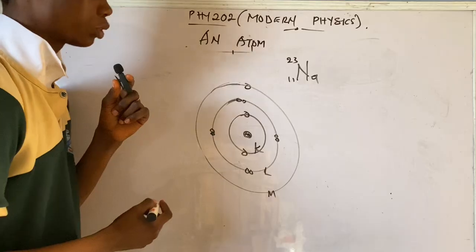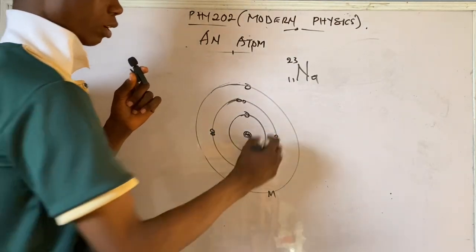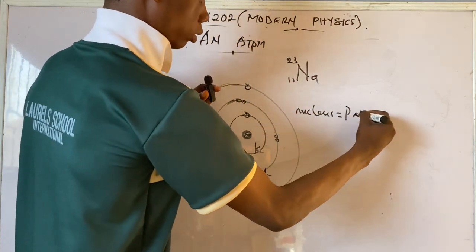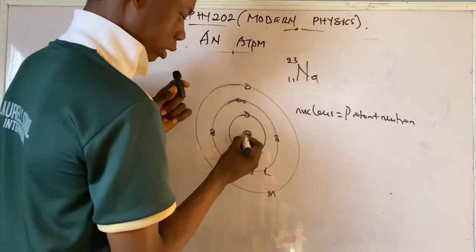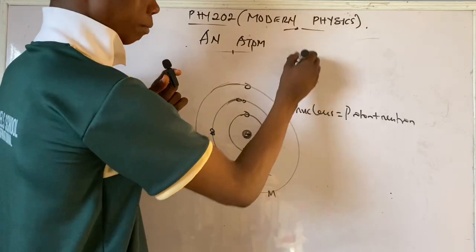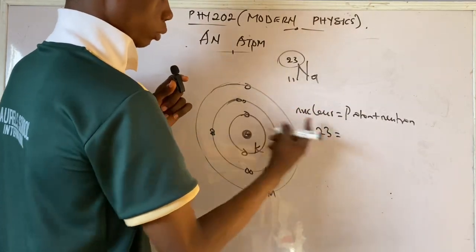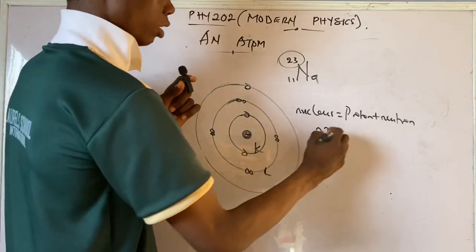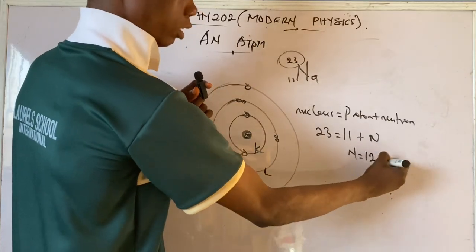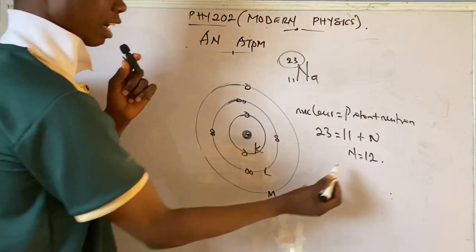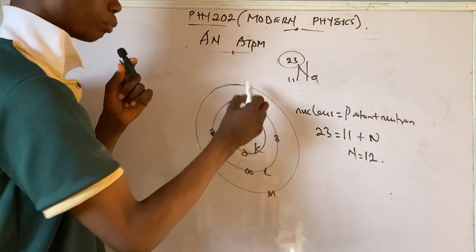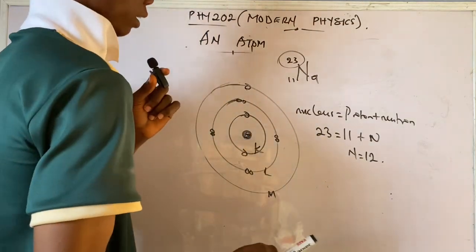It is having 11 protons. But it is not having 11 neutrons because this is the nucleus of the atom. And the nucleus is going to be proton plus neutron. You know, that is obvious because the proton and the neutron are inside the nucleus. So if the mass of the element is 23, the proton is the same as electron since it's an atom. So 11 plus neutron n equals 23, so n equals 23 minus 11, which is 12. Hence, the atom sodium is having 12 neutrons and it has 11 protons. So that is that about this.